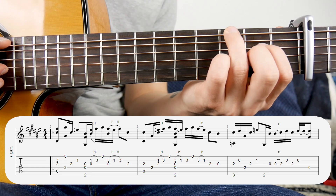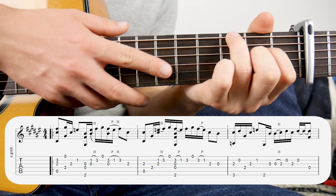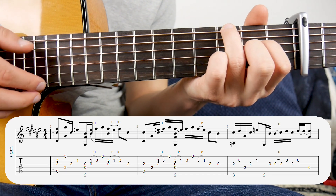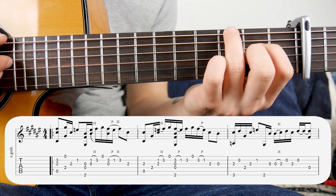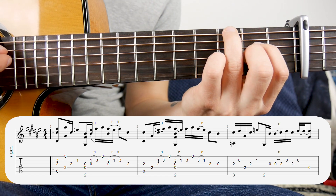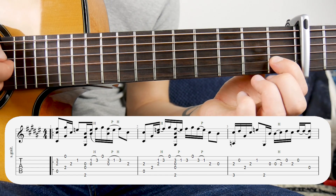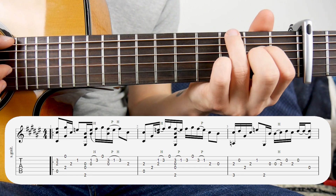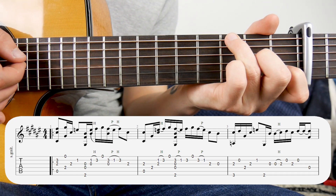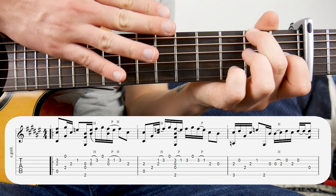Coming into the next bar — for this bar you want to get straight into this shape. I've got two fingers here: second fret, third and fourth strings. Then third finger is up for the bass note, third fret, sixth string. Holding that shape, you want to hit three and six, followed by two. That's followed by four, three, two — but on the first fret, second string. You want to move your first finger down there to reach that. Then take your second finger and get it up for the second fret, sixth string bass note.